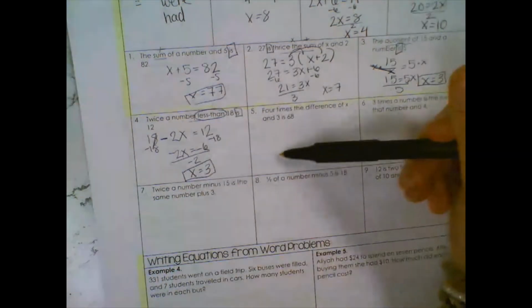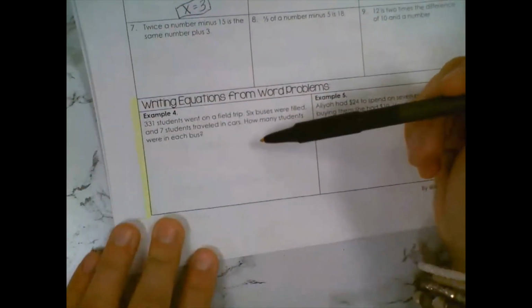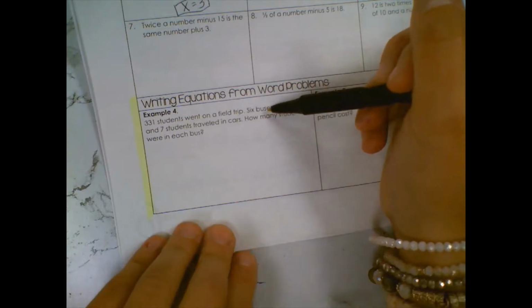Okay, so we'll pause there and try the rest in class together, and we're going to move on to word problems. So this is actually adding context just like the other day. So first, we need to figure out what's going on, what operations, and where our equal sign will be.